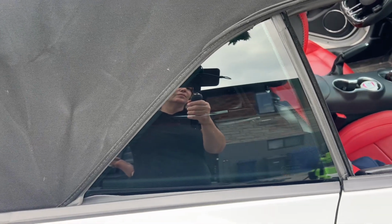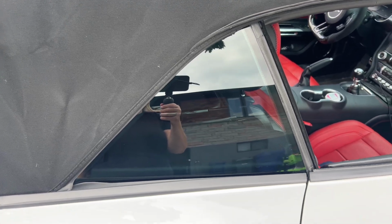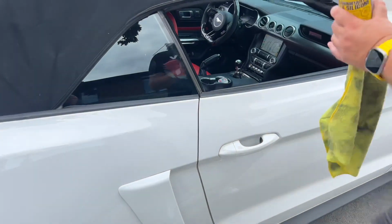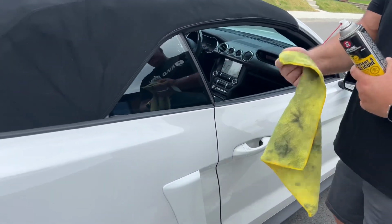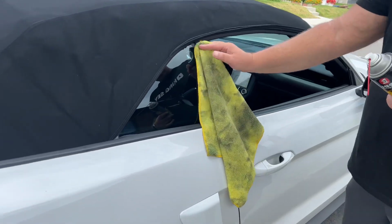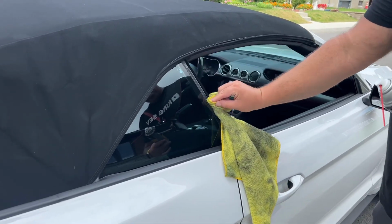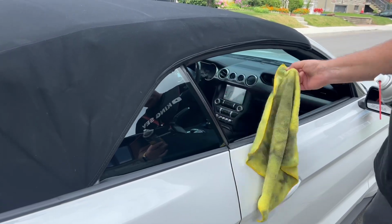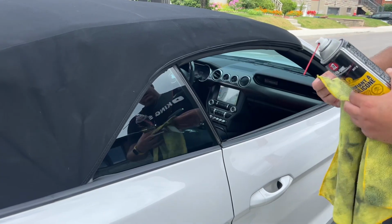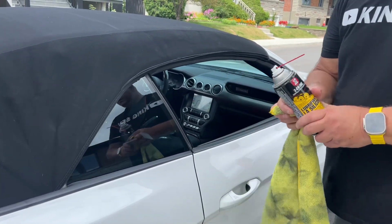So this, make sure you do it every time you wash your car. As I said, on the corner, you just go rub it a bit, and then oil residue will go away. I would give this whole thing a rub like that, then make sure it's dry. You don't need much, just a couple of squirts, and that's it.